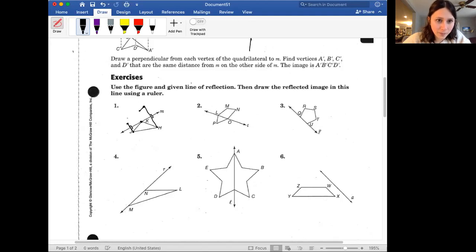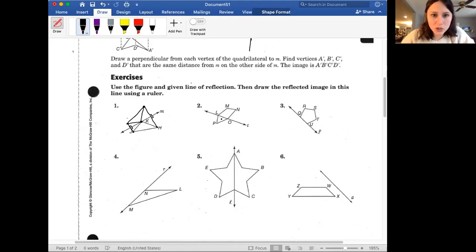So here's my point. When I connect them, this is my mirrored image. And I might want to take off these lines of reflection, if I can. I don't know if I can not select that, but let's see. Yeah, I think that whole thing is all together. If I wanted to take off these lines right here, I would see my image being reflected across.